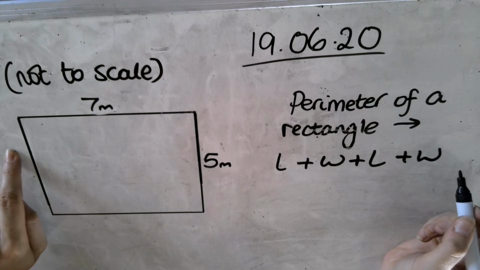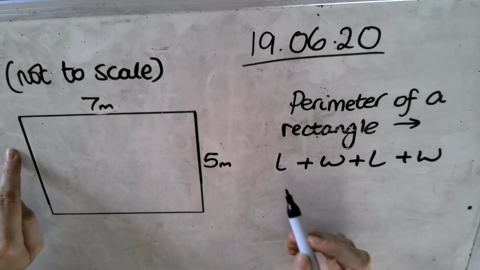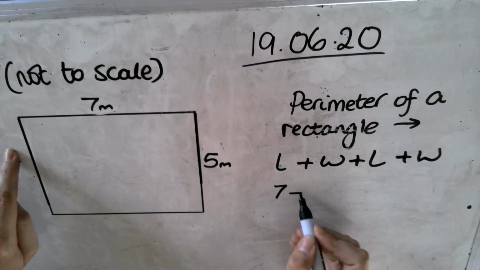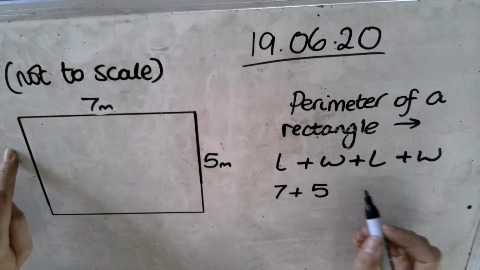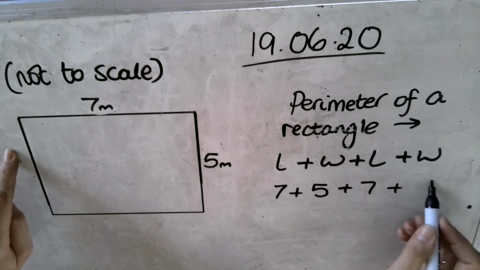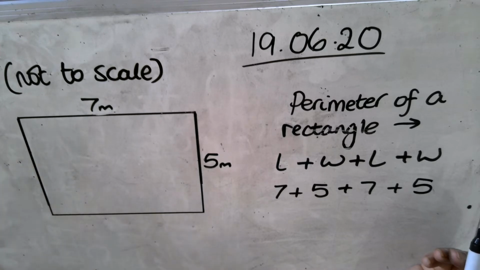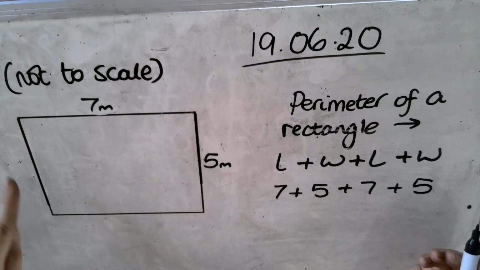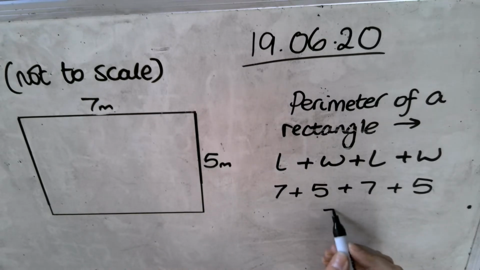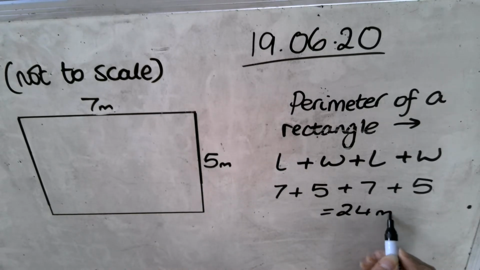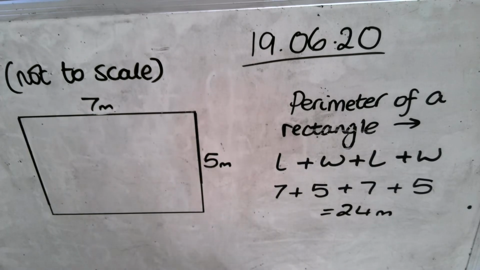So you could say that to find the perimeter of a rectangle is by adding 7 and 5 and 7 and 5, and that's, I'm sure, how lots of you would find the perimeter of this shape. You would do 7 add 5 add 7 add 5, go all the way around the outside, and that would give you 24 meters. So as you can see, this is not really to scale. My rectangle is not really 7 meters by 5 meters long, but I must include the unit of measure in my answer. So that is one way that you could find it.